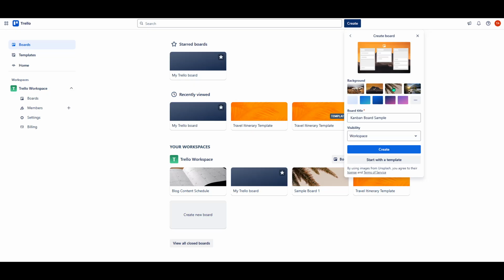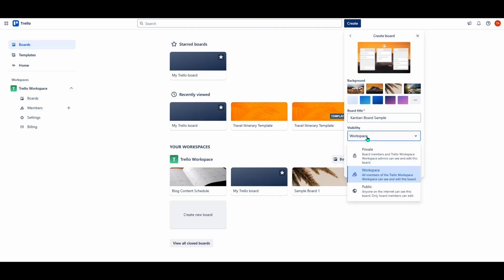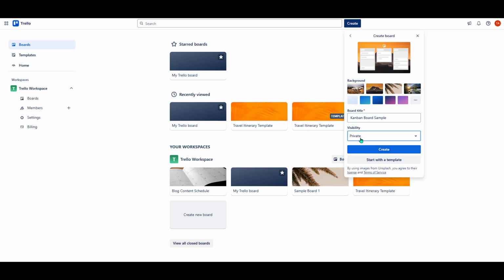Along with naming your board, you also get to select the background design. This part is fun because the look and feel of your board can be customized to boost your mood whenever you see it. Trello provides a variety of colorful options, so pick one that appeals to you. Once you're happy with your board name and background, confirm the creation of your board.